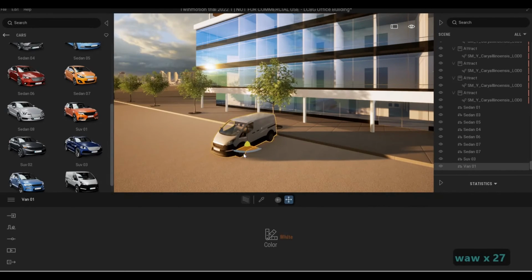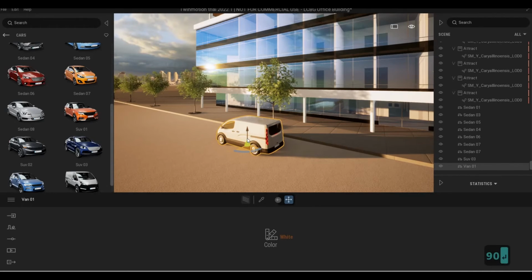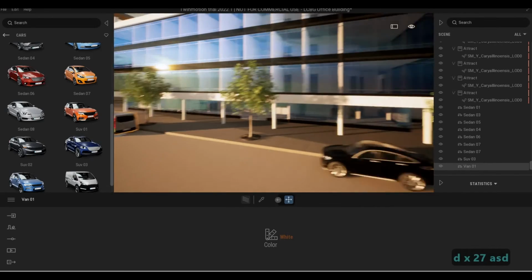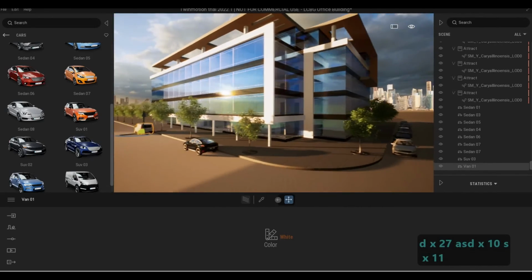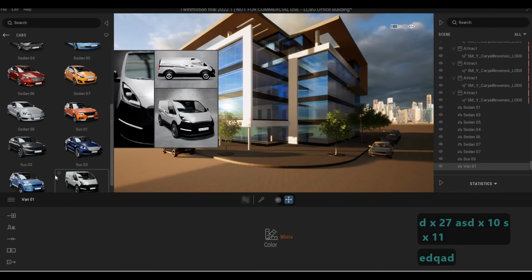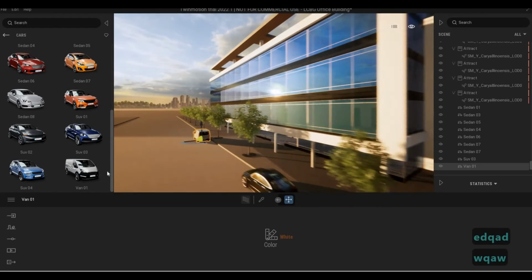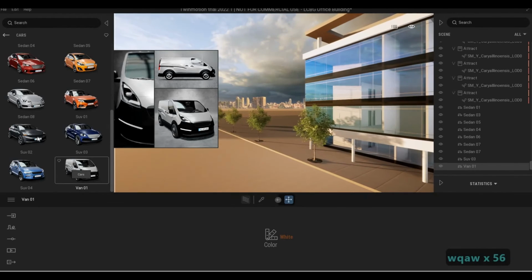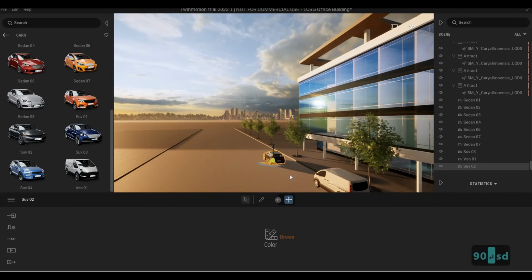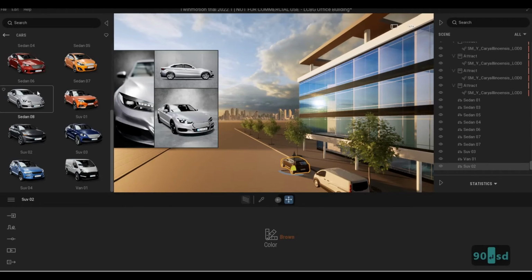And around here, let's put in some van. Okay, so add it there.